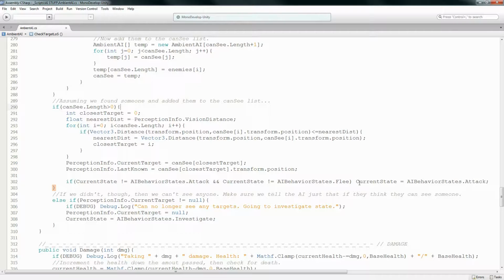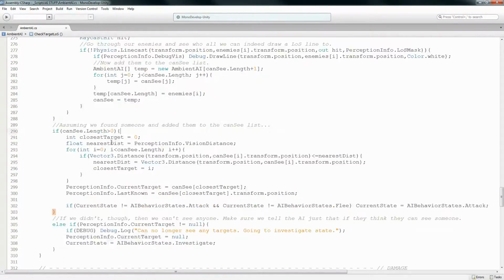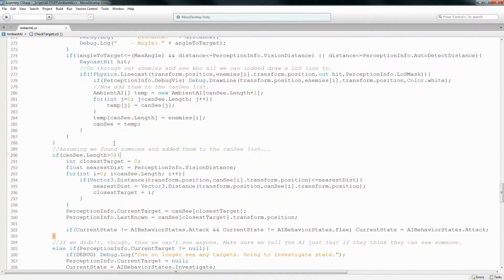We want to go chase him down and beat him up, is basically what this is saying. But we only want to do that if we're not fleeing and we're not already chasing someone down and beating them up. If that makes sense at all. So yeah, that's that. And that is the entire check LOS thing. I hope that makes some kind of sense. It's a meaty function, to say the least.